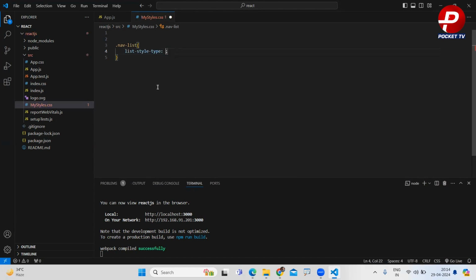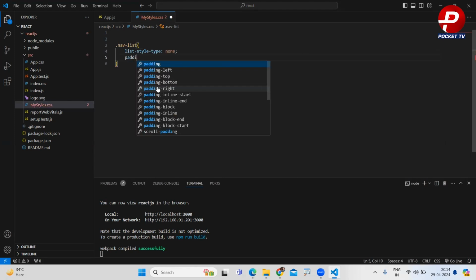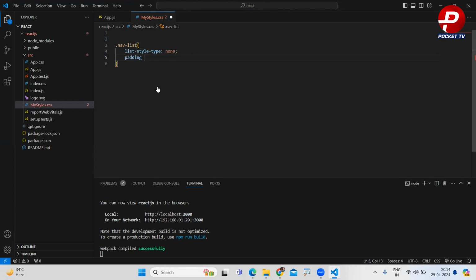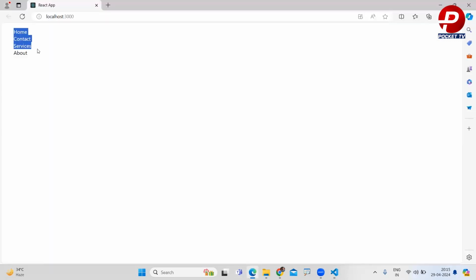I don't want disk, I don't want any list type, so none. Then padding 0, nothing but as it is, how it is present, the same thing it will give. If you give some padding, you can give that padding. Here, the normal navigation list, if you show it, it will show like this, and that one will be removed.